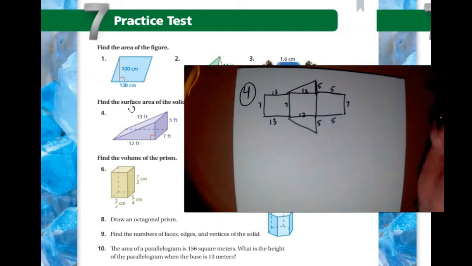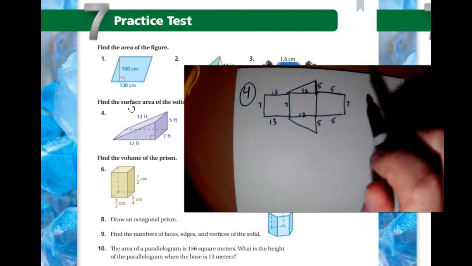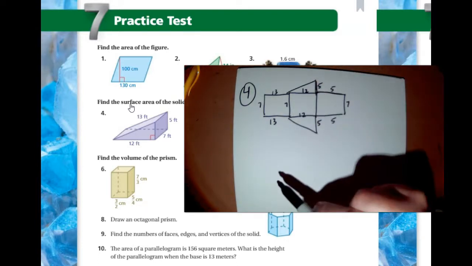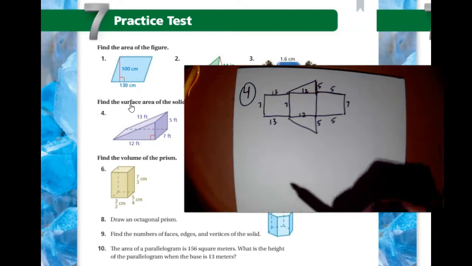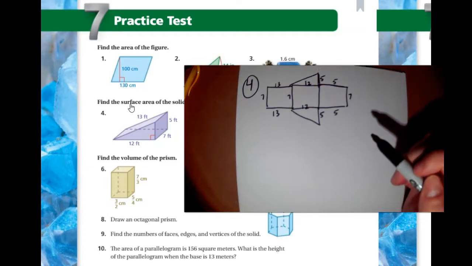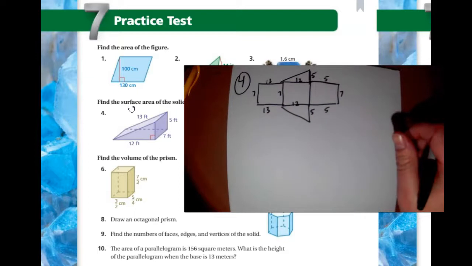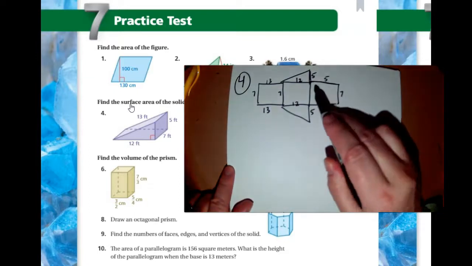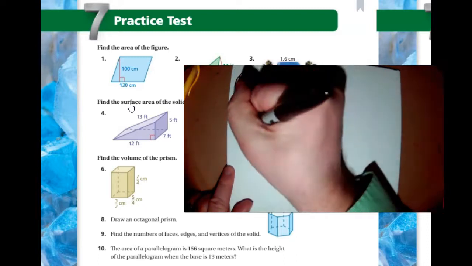Now from here, think of this like a composite shape. You're just going to find out what is the area of the rectangles, what's the area of the triangles. We have enough information here to do that. And so I'm going to call these, I guess I should kind of call them what they are. We got the bottom, the side, the other side, the bases. I'm going to start with my bases.